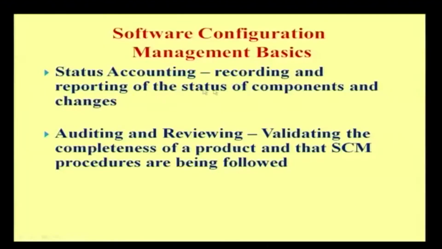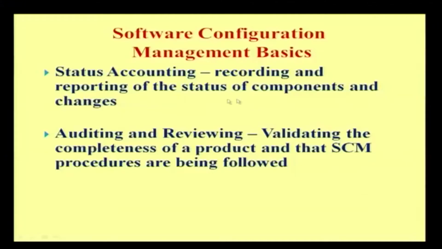The other point is status accounting, where we record and report the status of components and changes. As we maintain in our system different versions of a particular document, we wish to have a revision to one set of documents in different phases. Say version 1, if it carries a minimum change, becomes version 1.1, whereas if it comes with a major change, it becomes version 2. So we would like to maintain different versions of the same product over a period, and then we record and report the status of those components and the changes that we adopt.